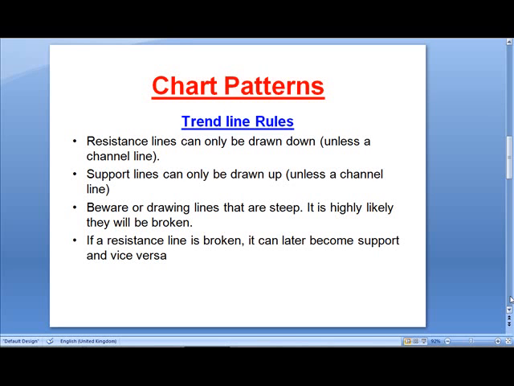Very specific rules. Resistance lines can only be drawn downwards, unless it's a channel line, and support lines can only be drawn up. This is to stop you getting emotionally attached to a long position by drawing supports or trend lines that are moving downwards. Beware of drawing lines that are too steep, as it's highly likely that they will be broken. And very importantly, if a resistance line is broken, it can later become support and vice versa. So don't delete your line that has proved to have worked previously just because it appears that it's no longer valid.